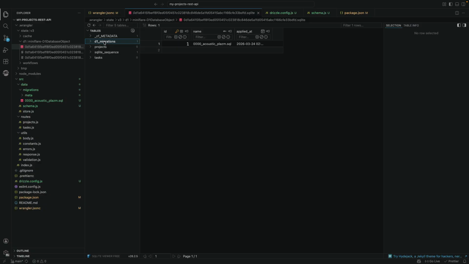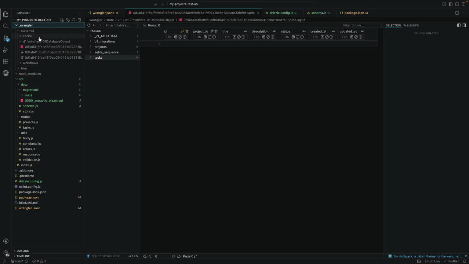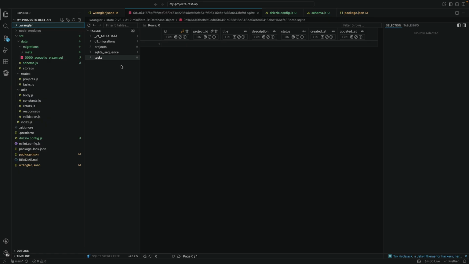So it created a migration folder. It created a metadata. Okay, but you can see right here we have our projects table: ID, name, description, created at, updated at, and we have our task table: ID, project, title, description, status, created, and updated. Pretty neat, right? We can see it actually is out there. Now, important. Our project already has this folder excluded from our GitHub repository for a reason. That means that we're not updating or pushing our database to our GitHub repository. That's really, really important. But now we can see that this actually works.